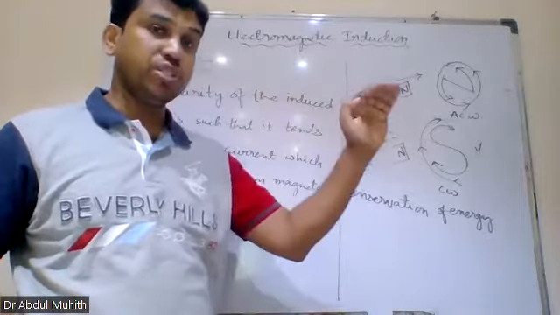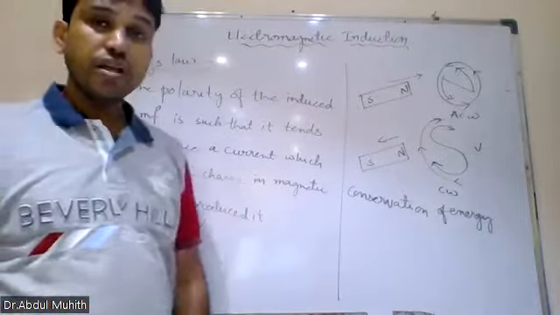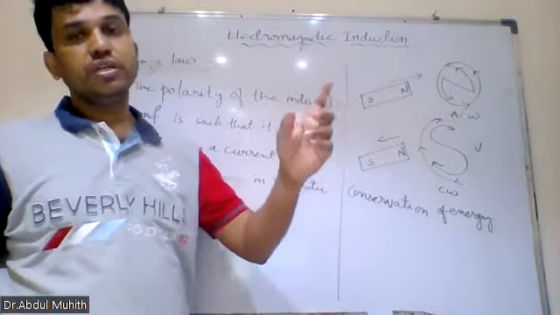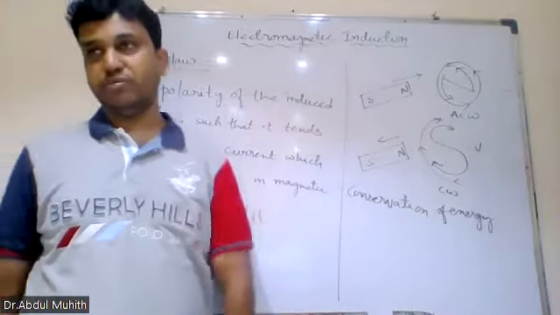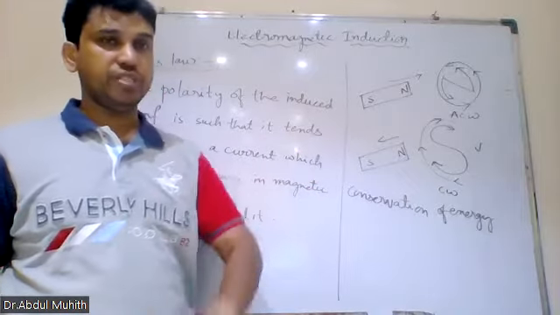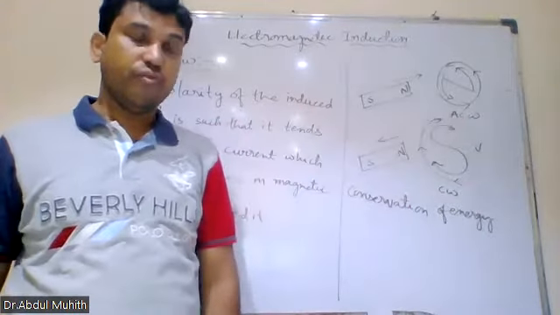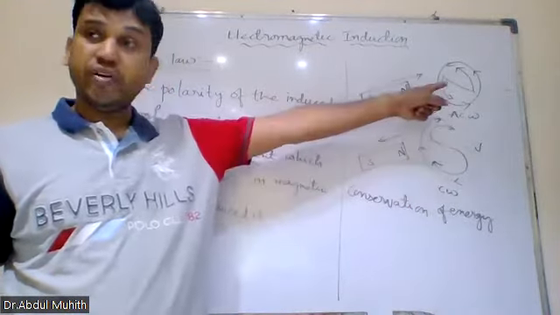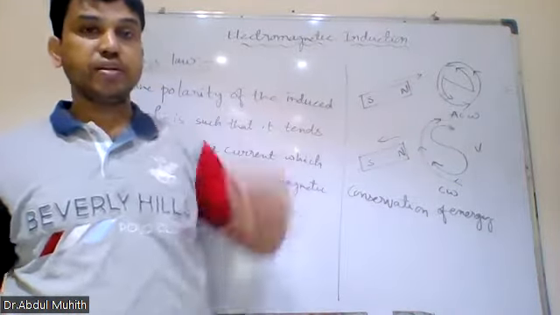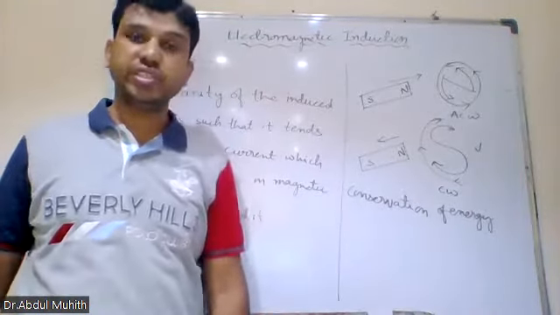When the magnet is approaching the coil, then he took a contradictory statement. Means instead of a north pole, think for some time that a south pole is formed. What would have happened? The north pole will attract the south pole and the magnet will pass through the coil. It is violating the law of conservation of energy. So that is why they have given conservation of energy there.